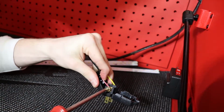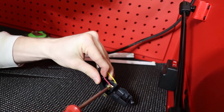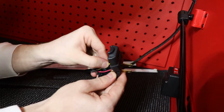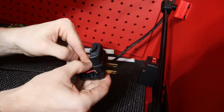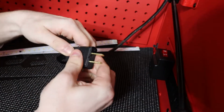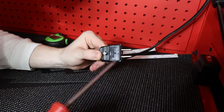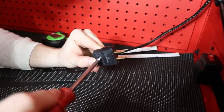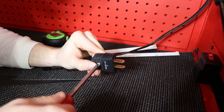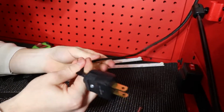Ooh, working in the garage here, the bugs are coming at me. All right, so those are both cinched down. Now let's get them in the channel here on the sides. Okay, and then we're gonna push this down. All right, okay. Now we get the screw, and let's cinch this down. All right, so boom, that's what we're working with now.